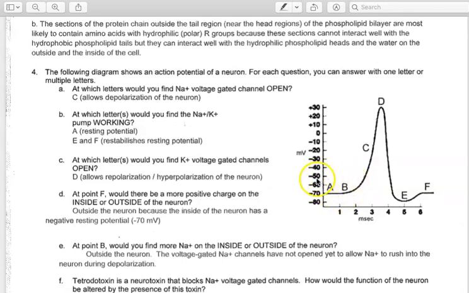One is just your sodium potassium pump, and that is used simply to maintain your resting potential. Then you have a voltage gated sodium channel, and that is to do the depolarization, so to increase the voltage inside the cell. Then you have a voltage gated potassium channel, and that is to do the repolarization, or to decrease the voltage within the cell so that it can go back into a resting position.